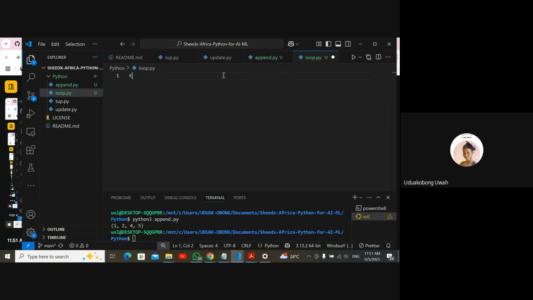So if I call this tup, and I will assign it to my favorite fruit again, so we could say oranges, apple, and all of that. So how do we loop through this?